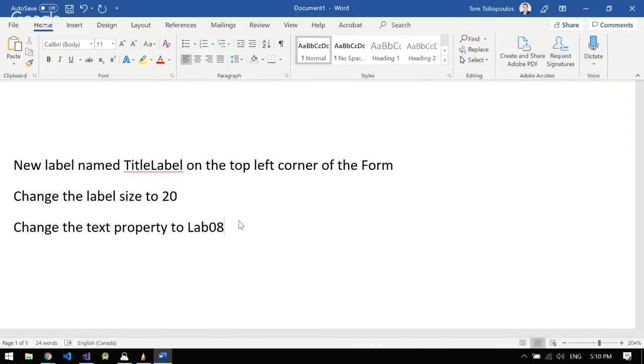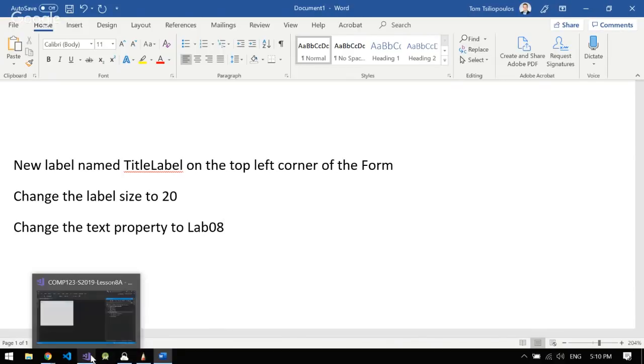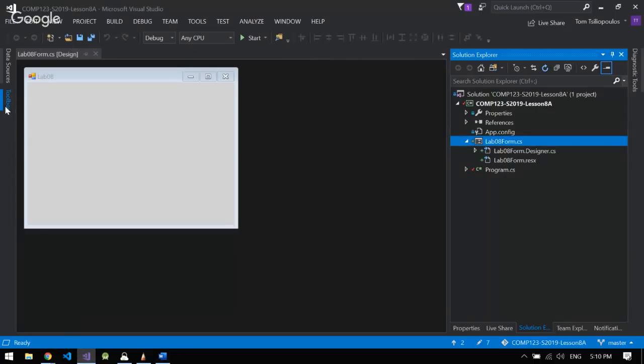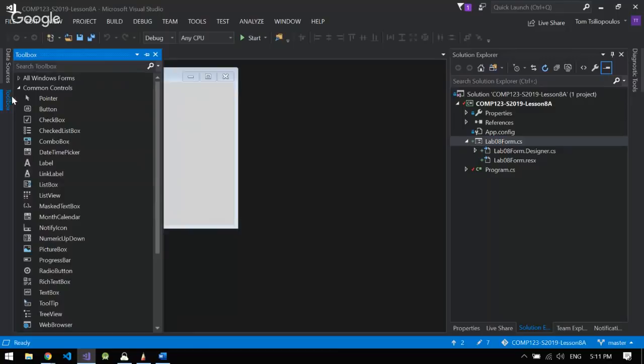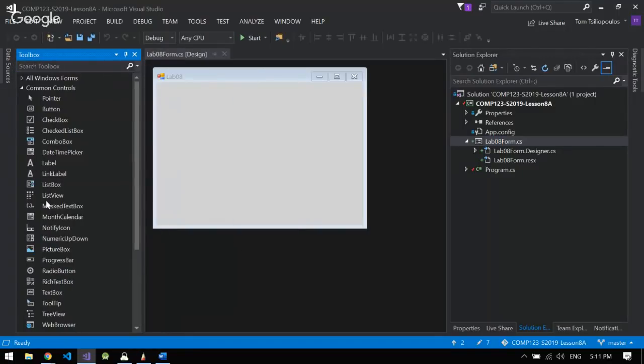Well, it's got to be. No search. Yeah, there is. Oh, on the toolbox. Yeah, on the toolbox. For those people who don't know, for the lady in the back who's new, if you go on the left here, there's the toolbox, right? If you don't have the toolbox here, you can go to View Toolbox, and that's where you can find all the controls, which are here. Okay, these are all the controls. You can drag and drop them onto the form. Okay.